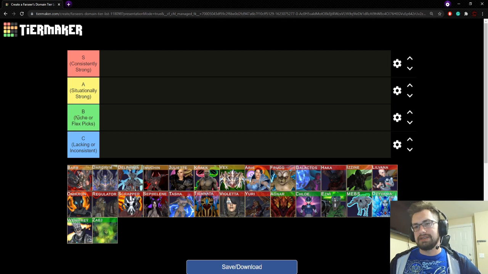B tier is niche or flex picks. What this means is the niche part refers to they're good on maybe one specific map or with one specific other character on their team, or maybe in one specific team composition.